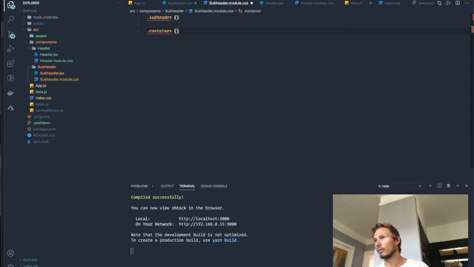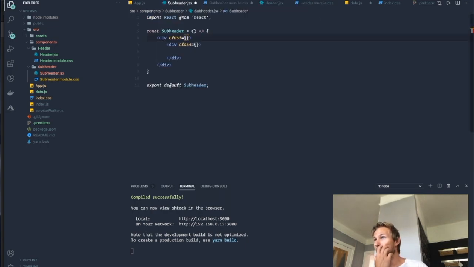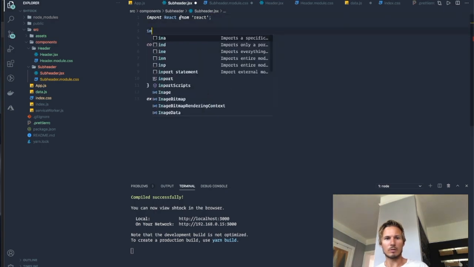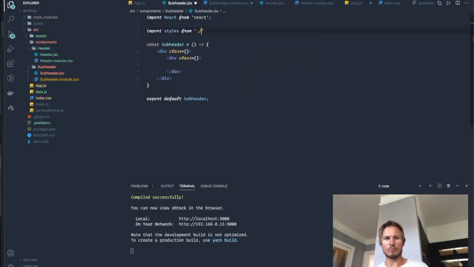We'll fill them out later. For now, just go back to the subheader and we are going to import styles from subheader.module.css. And we'll put in styles.subheader and styles.container.